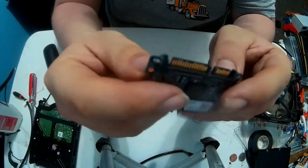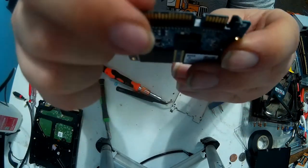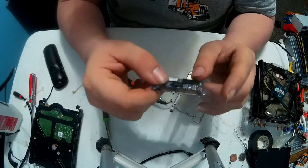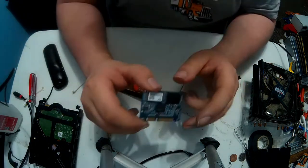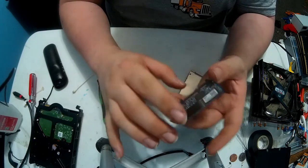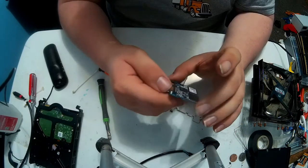However, the other reason why I say to mount these properly: here are the pins that connect the power and data lines. This isn't the best connection setup for it. It's got solder here and here to hold it tightly, but that's not the best style. I don't know where my other dismantled one is currently, but because this was flopped around, chances are it wobbled and caused a short somewhere and blew those chips out. So once again, if you're going to build a computer, please do the job correctly.